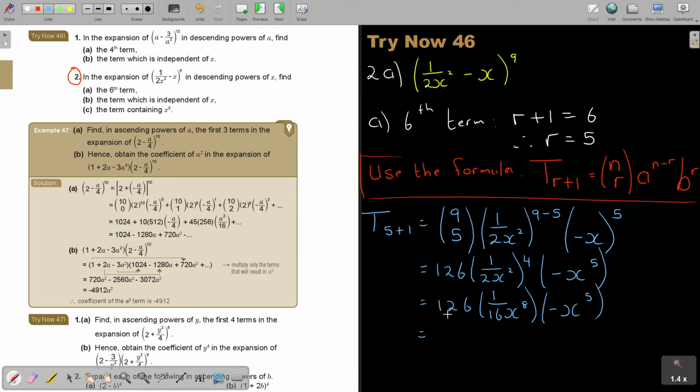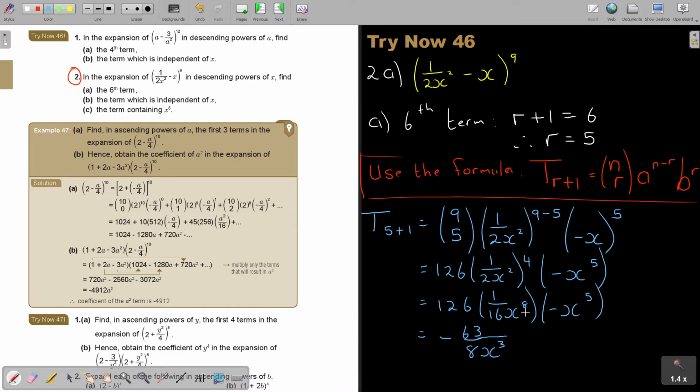And then, if I say 126 divided by 16, multiply by -1, it's going to be -63. Just press Shift ABC if it's giving you a decimal. 63 over 8. And then, don't forget that this one is on top and this one is at the bottom. So the big one is at the bottom, and 8 minus 5 is 3. Actually, that line goes on. So it's -63 over 8x to the power of 3. Okay, and that's how you do it.